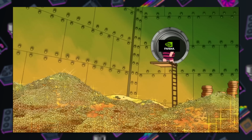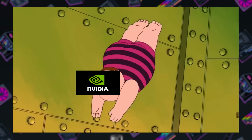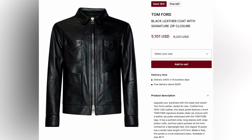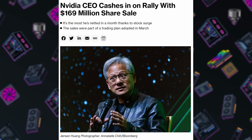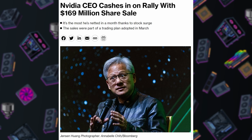Okay, we talked about Intel and AMD. What's NVIDIA up to? Swimming in pools of money like Scrooge McDuck, it would seem. And why not? Why not sell off some stock, Jensen? Those leather jackets have gotten pricey, and you should be able to afford a few more, as near daily NVIDIA stock sales in June have netted you upwards of $169 million. I'm sure the rest of us also earned almost that much in June, if we all pool our money and bet it all on 31 Black and let it ride a few times.